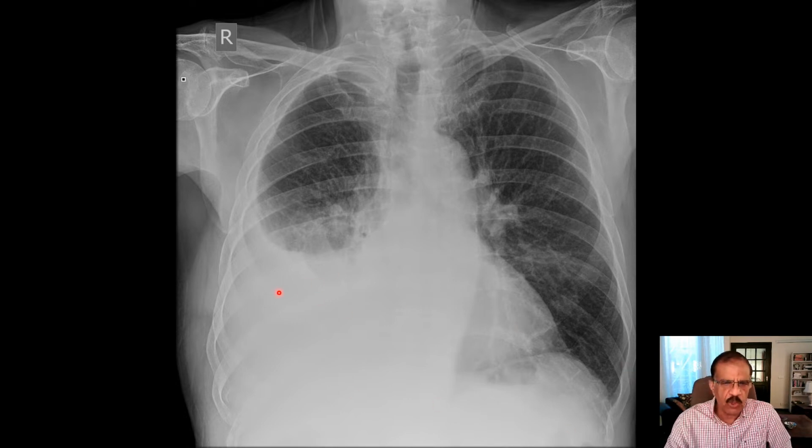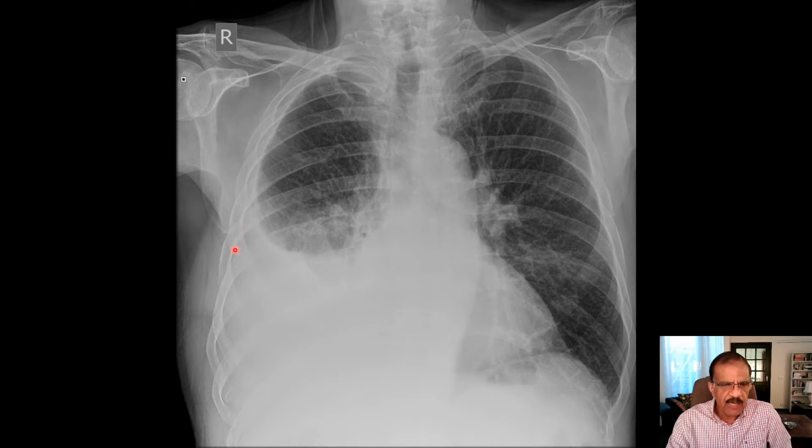So let's come to this opacity. There is an opacity on the right side of the lung in the lower part, and this opacity is homogeneous or uniform. You see, in this opacity, you don't see any lung shadowing. This is called homogeneous opacity, and it is uniform, and you don't see any lung markings, and it is also fairly dense. It is as dense as heart. So you can imagine something like fluid filling the whole chest.